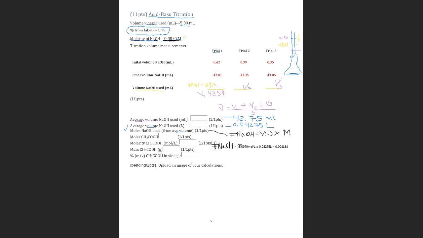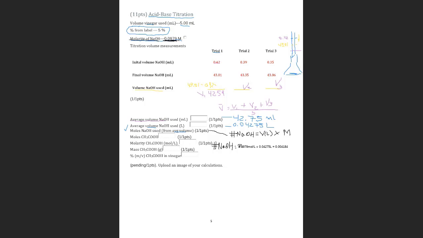Does it make sense? Basically multiplying, that's something it will be useful to remember. If you multiply the molarity, which is moles per liter, by the volume that you use in the titration, you obtain the number of moles of sodium hydroxide. They are telling you the molarity is how many moles in 1 liter, but you don't care about how many moles in 1 liter. You care how many moles of sodium hydroxide are exactly in the volume that you used in the titration.